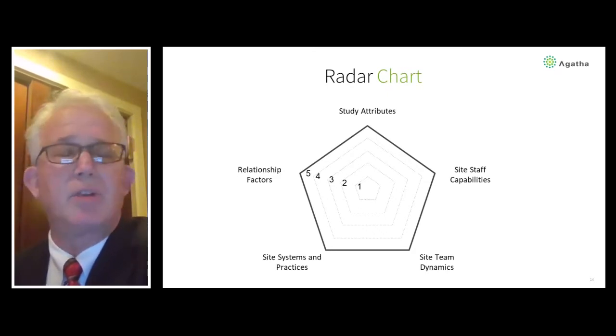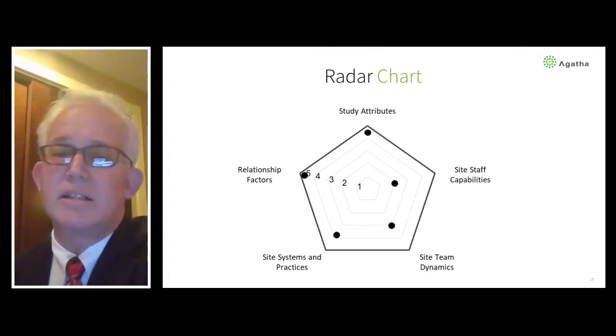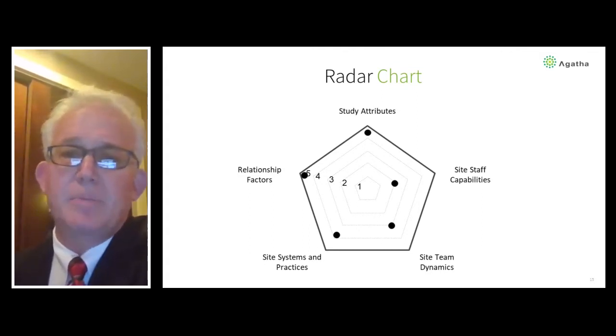Classic radar chart. It could be round, square, pentagon, hexagon. This is a 5-dimensional model that I've told you about. Here are the dimensions on each point of the pentagon. And a scoring system that you could say 1 to 7. I did it 1 to 5, and I would just interpolate the right numbers. And then you put your scores on it. Let's see what that looks like. So there's some scores for a particular site and how they scored on this assessment tool. And that's a pretty good visualization.